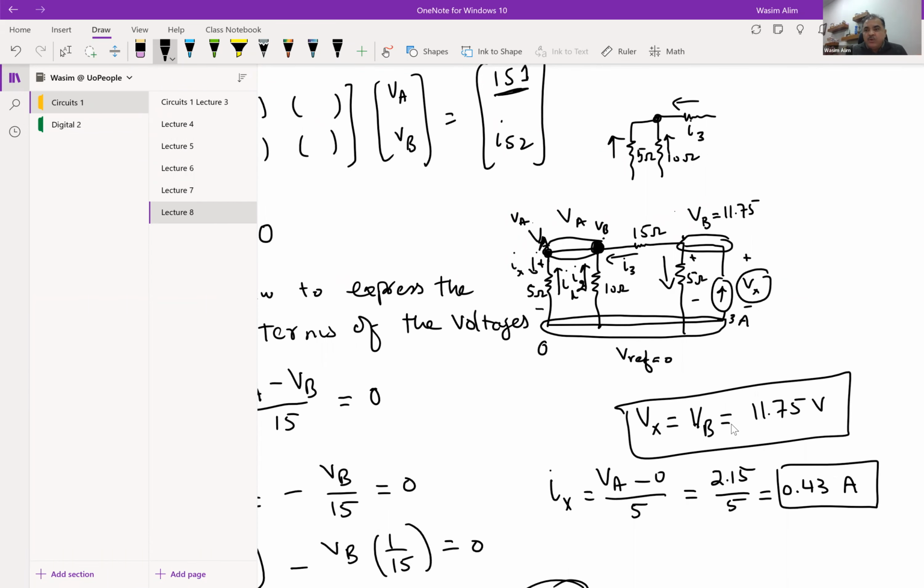And since we do not know the voltage at that point, V sub A is unknown. So this node A is indeed an independent node. I will call this one A, this one B, and this one C. C we assign as the reference, so it is assigned a 0 value and cannot be an independent node. But that leaves me with A and B, and I do not know the voltage of either one of them.